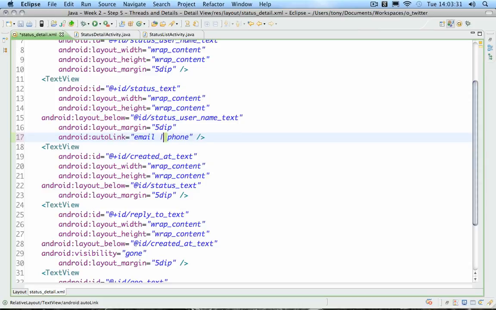Is everybody seeing that? I'm delimiting these with a pipe. So it's a straight up and down bar, not a forward slash, right? Yeah, it doesn't like that. It's blowing up. String types not allowed at AutoLink with value email dash or email pipe phone. Let me see if it doesn't like the space. Okay, that was it. It didn't like the space. So you can't put a space in there, but you delimit it with a pipe symbol, which is the up and down text thing.